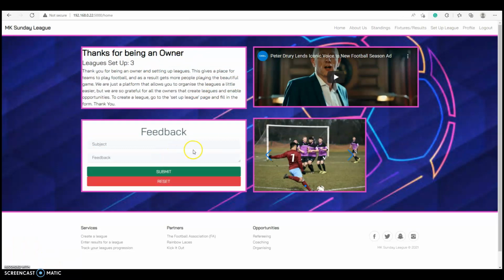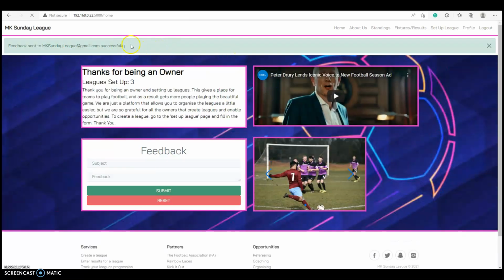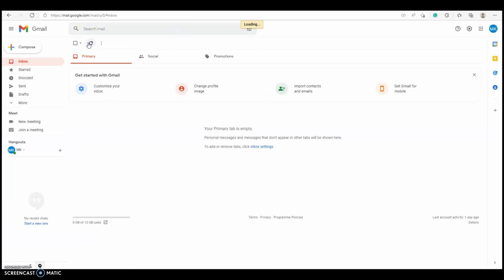So now we're going to test the feedback section of the home page, which has a subject form and a feedback form, and if you enter messages in there, then it will send an email off to a separate email that I've created for this specific website. So we're just immediately going to try it out with no data, and hopefully the email should not send. Okay, so that's not right, and I will go and fix that right now.